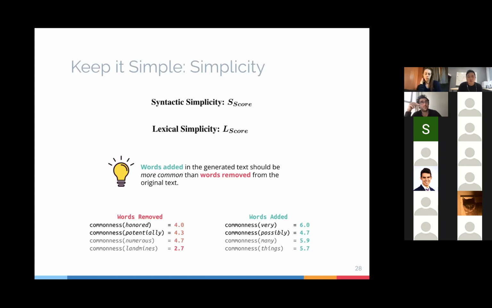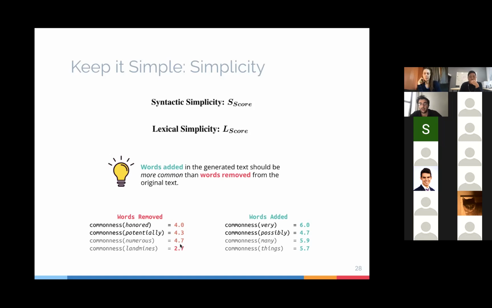We went for something pretty simple, which is this huge collection by Google of word frequency on the whole internet. Word frequency on the internet tells you how frequent a word is in many contexts, which is supposedly well correlated with how simple it is, right? Somebody has done some really interesting research around how you normalize that into a score, and we piggybacked on that. You can see here the words that were removed in the example I showed you, and their frequency. Lower means less frequent, means harder, right? And you can see landmines is a pretty uncommon word.